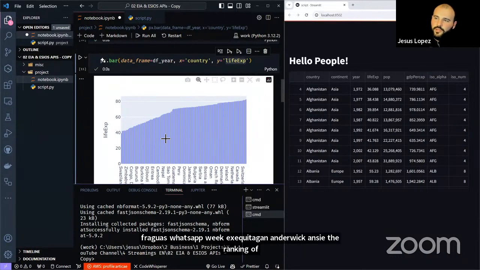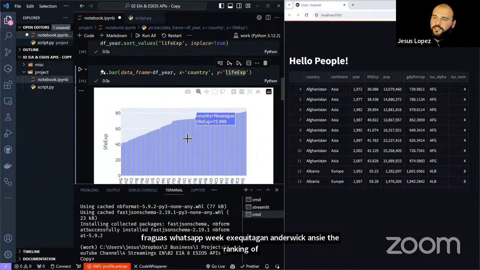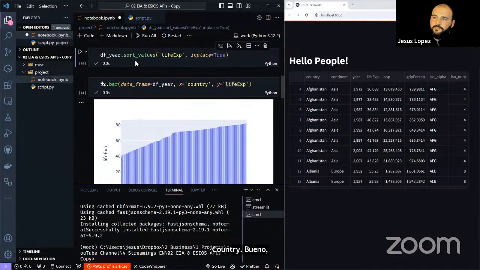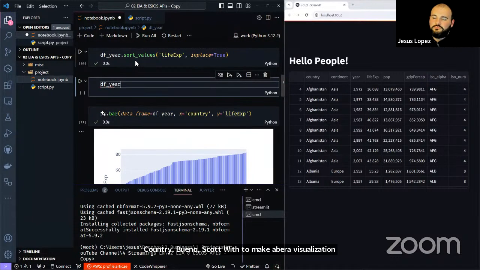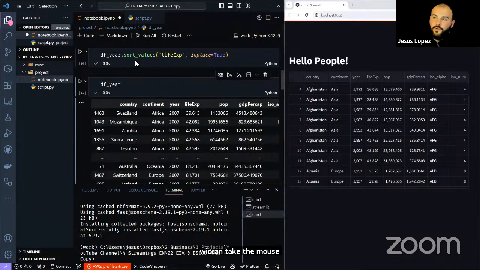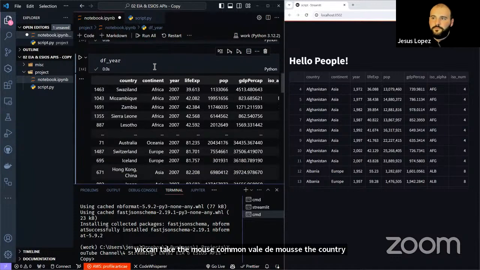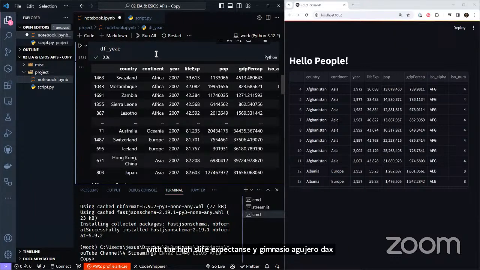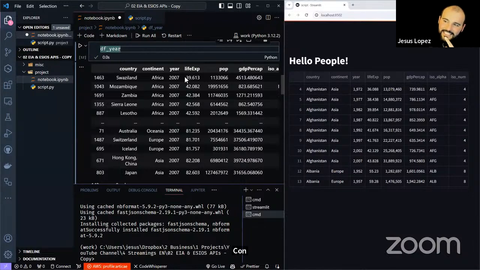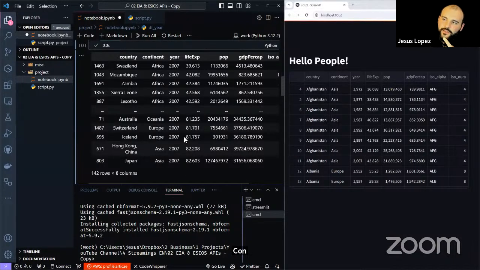What else could we do here to make a better visualization? We can take the most common value, the countries with the highest life expectancy. Ignacio, how would you do that? Count values or something like that. It could be, but in this case, you already have the data sorted, right?